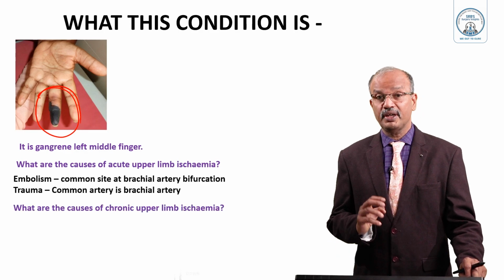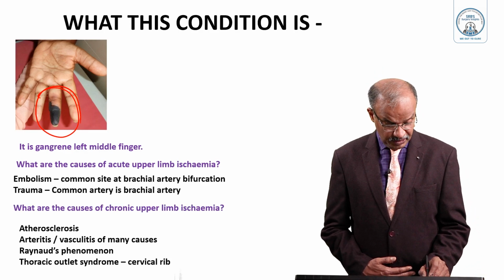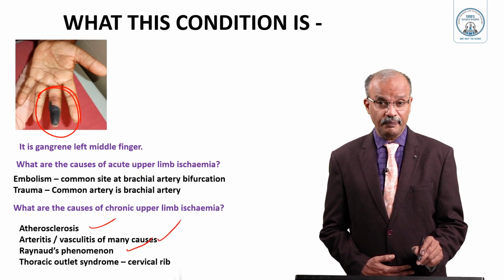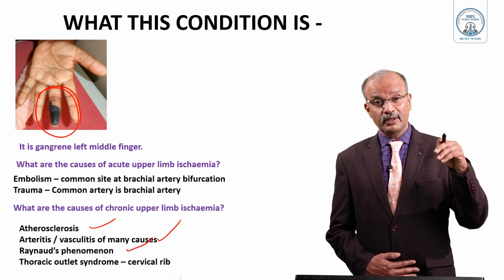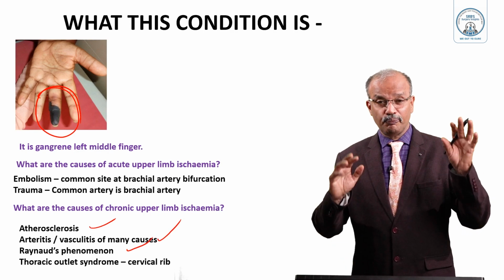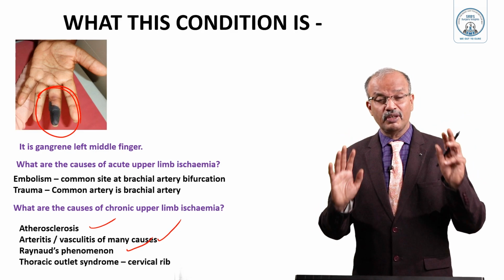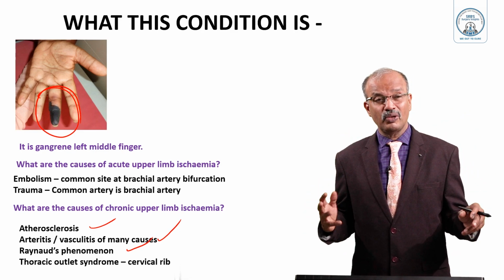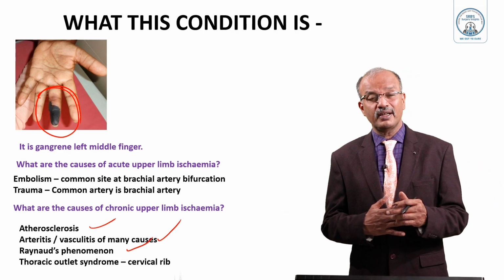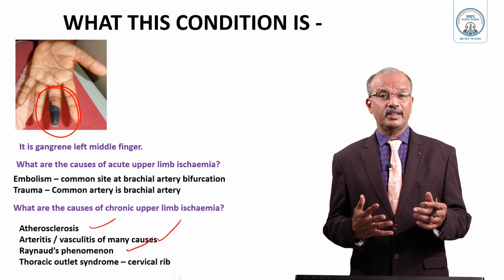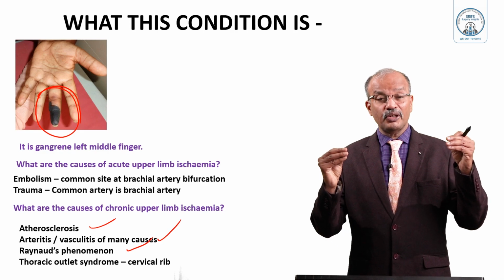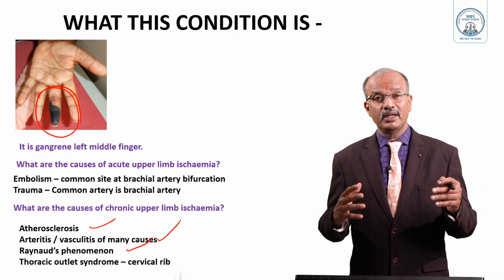What are the causes for chronic upper limb ischemia, which is again common? All these conditions: atherosclerosis, arthritis, vasculitis, Raynaud's phenomenon, episodic vasospasm especially in cold, and different vasculitis conditions can cause it. It is common in the upper limb, common in both hands, common in females, commonly bilateral, and can occasionally involve the lower limb. So all these things are the features. Basically some other conditions will be there as an underlying etiology in many situations other than Raynaud's disease, which is vasospasm as a cold sensitivity actually.